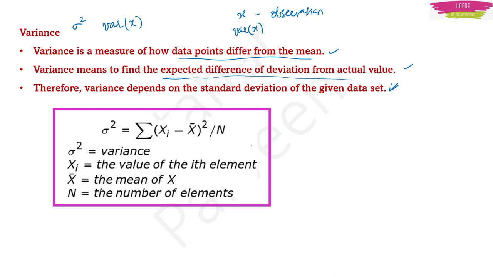Okay. For example, I will give you one example of how to find the variance. If you have numbers like this: 1, 2, 3, 4, 5. First, what you do to find variance? First, you have to find the mean. Now, why do we have to find mean first? Because the formula to find variance is summation fi (x bar minus x) whole square by n. The mean is there in the formula. That's why we have to find mean first. This will be our first step.